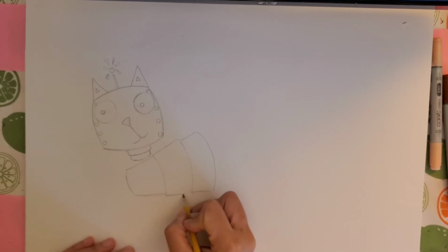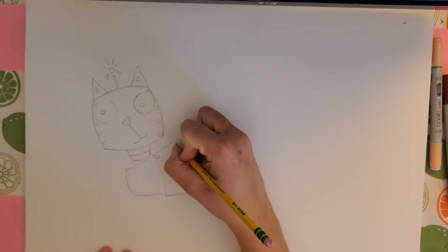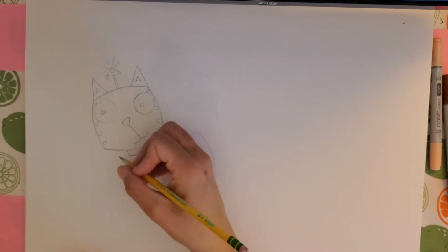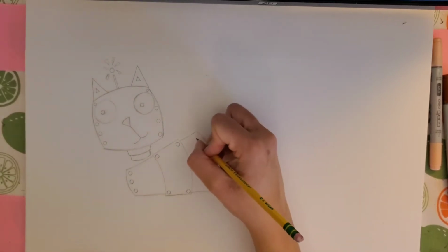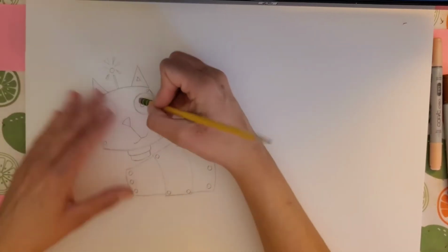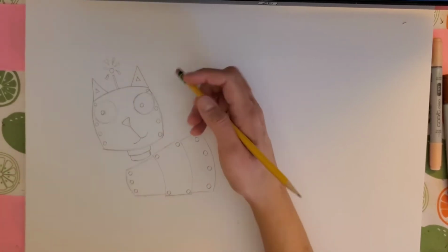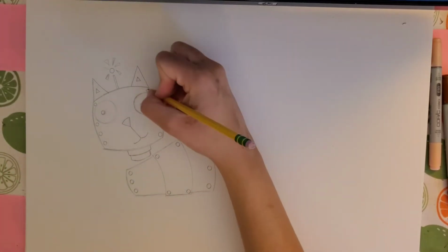And this becomes a place to add more bolts. Right? Okay. And here we have a place we can add more bolts there. And we can add more bolts here. Okay. Now, let's think about it. He's looking pretty cute. I'd like to clean up a little bit here, sorry. It's always okay to clean up your lines a little bit along the way.